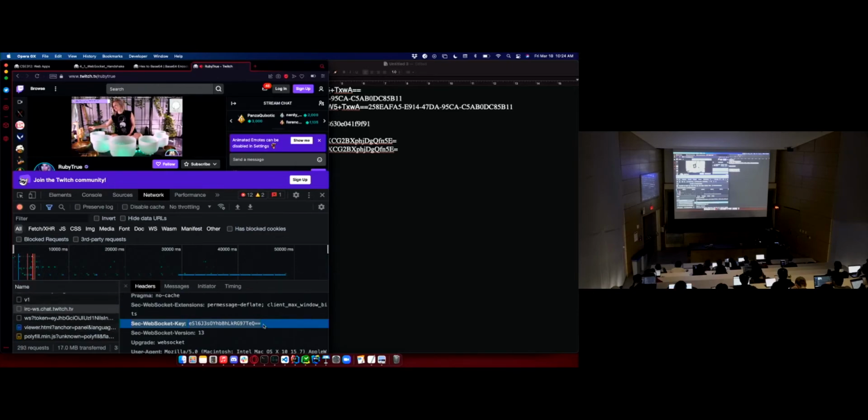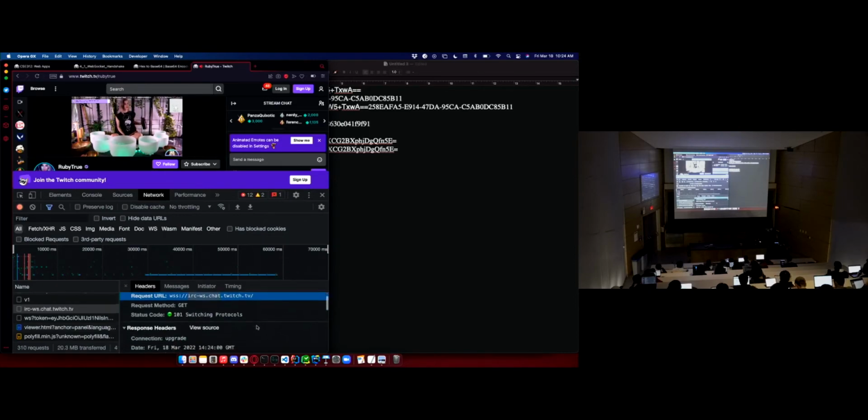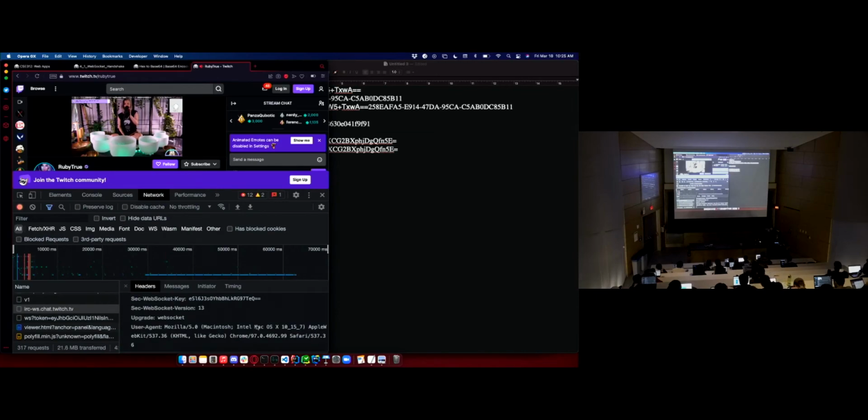You're getting a request for the path of your WebSockets. This has a whole different URL, a subdomain for their WebSockets, it looks like. But when you get a request for your path of your WebSockets, then you know to look for that key.